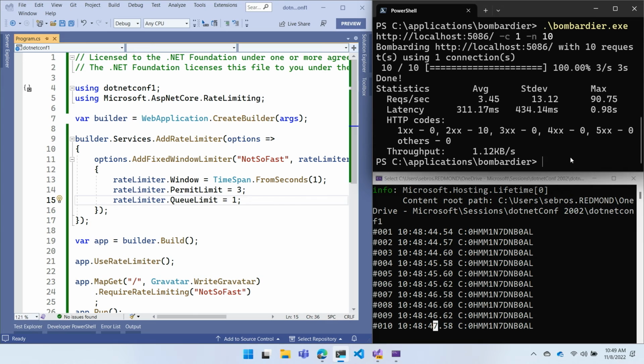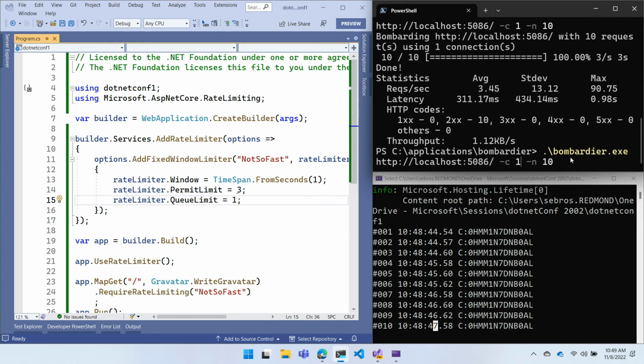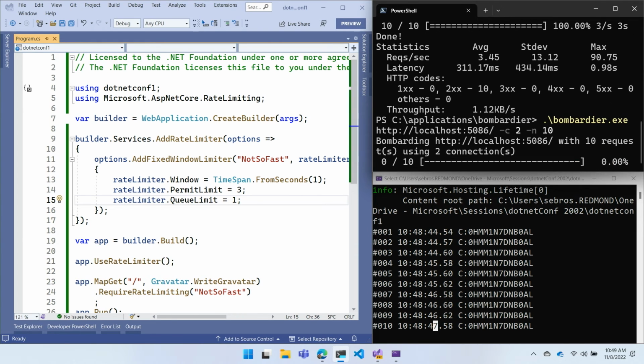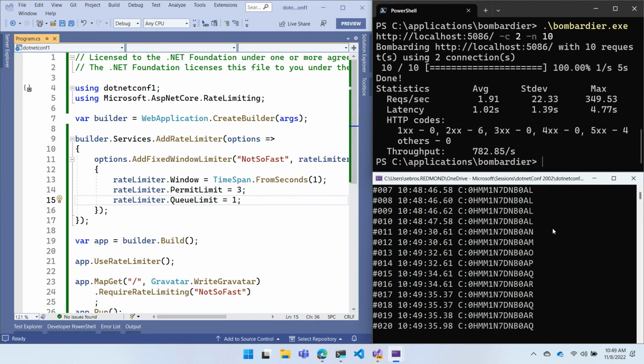Now, imagine I create 2 connections. And I run the 10 requests as fast as I can, but I need to unblock this app. This time, they are not all served. I get 6 requests served and 4 which were not served. What's happening is that the first 3 requests got through, then we were queued, and then some seconds passed, and then I got a new lease, but some of them didn't get through. So what we can do in this case is partition our rate limit to support different connections.